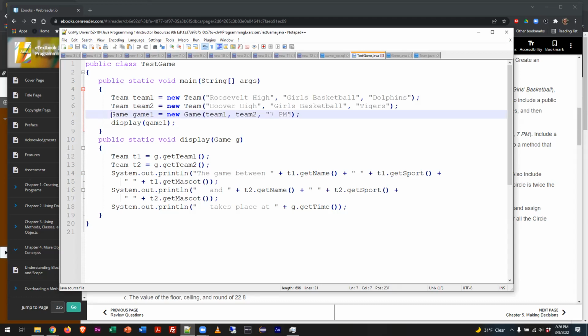We take both teams and we build a game. And then we display it. And what does the display do? It pulls back the team information and gives us the information for each team, the name, the sport, the mascot, and the time that the game takes place. So all the code is there for you to try.